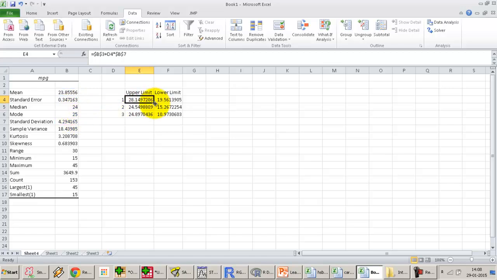There, plus 1 standard deviation, plus 2 standard deviations, and plus 3 standard deviations. And this is the lower limit. So what this essentially means is between 19 and 28, about 68% of the observations are going to lie. Between 15 and 32, about 95.4% of the observations are going to lie, and between 10.97 and 36.73, about 99.7% of the observations are going to lie. I'm going to bring this also to the second decimal digit, which is 68.3 exactly.